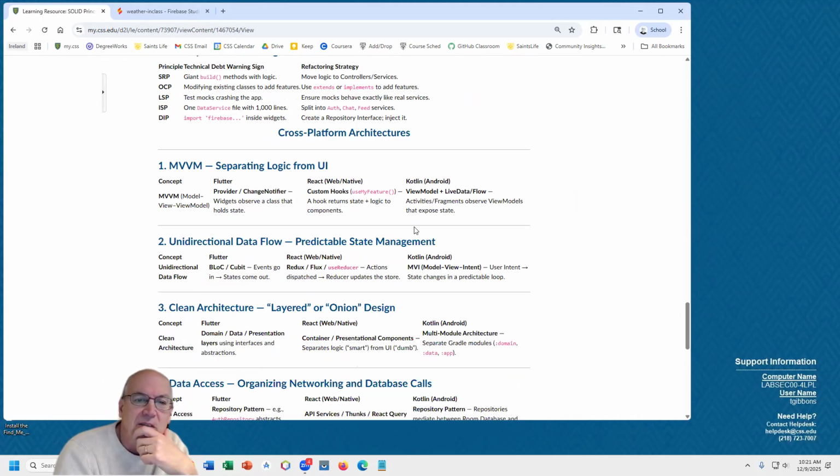Another way to look at this is more cross-platform architecture. We've mentioned, hopefully you've seen some of these before, model view view model. We talked about this where in Kotlin or Android, there was a view model that's kind of a permanent structure outside of fragments and activities.